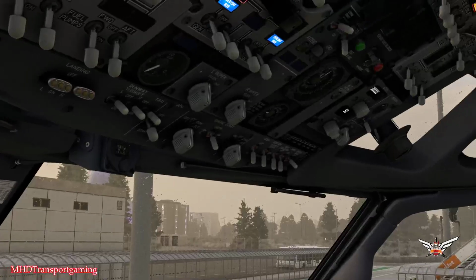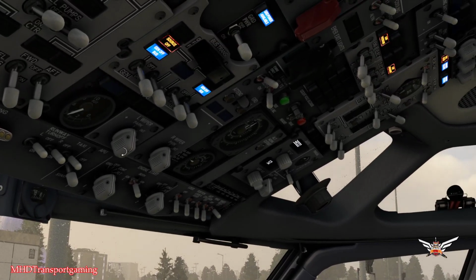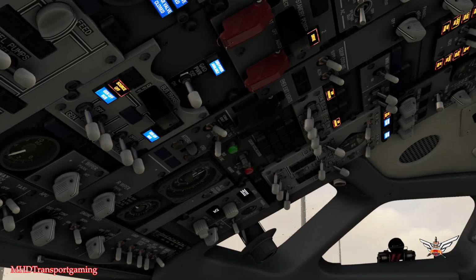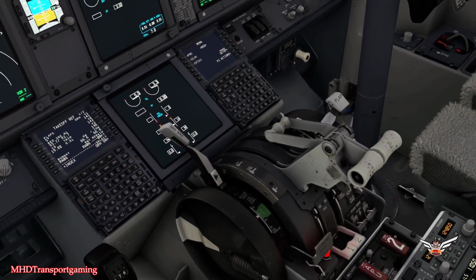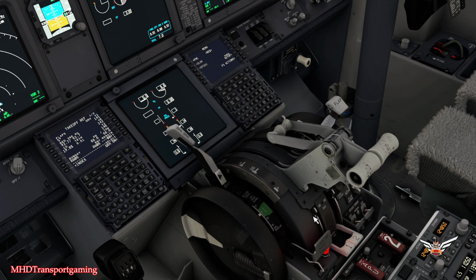Okay, still got that. Alright, let's start engine 2. Switch to ground. And we are gonna wait for 25% N2. I'm gonna get rid of ground power while we're waiting on that.